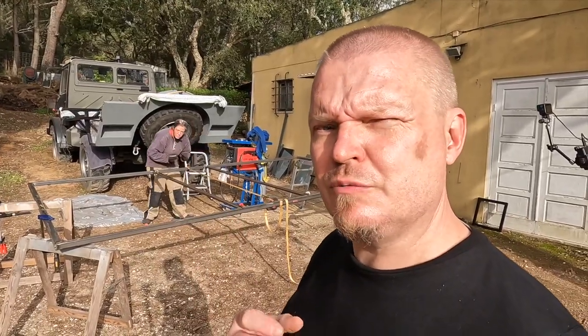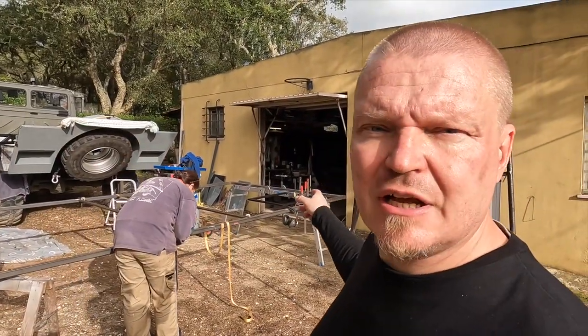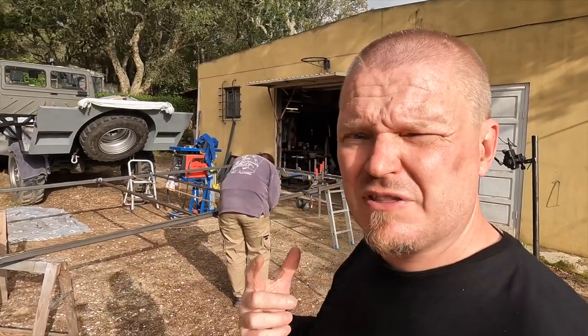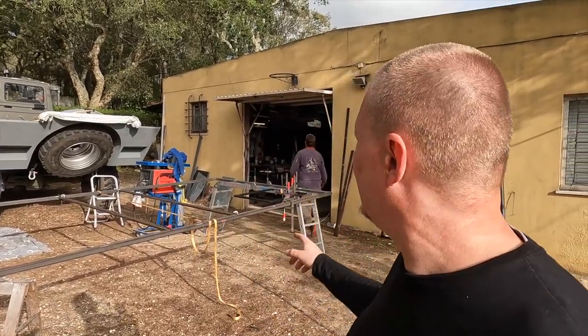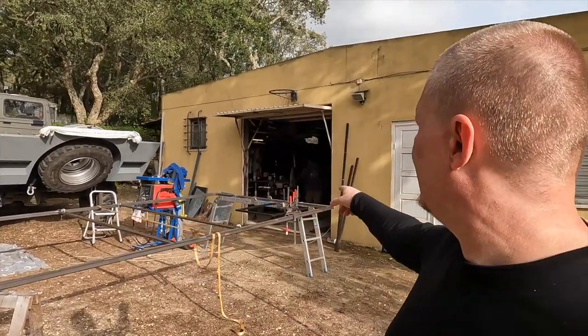I'm going to try to talk to you whilst Kaz is banging in the background there. I put the hatch and the vent aperture on here just to give a bit of a visual reference of what things are going to look like, because they are the only absolutely must-have fixed positions on the roof. I've taken the vent one off, which is over there, but the hatch one is still there.